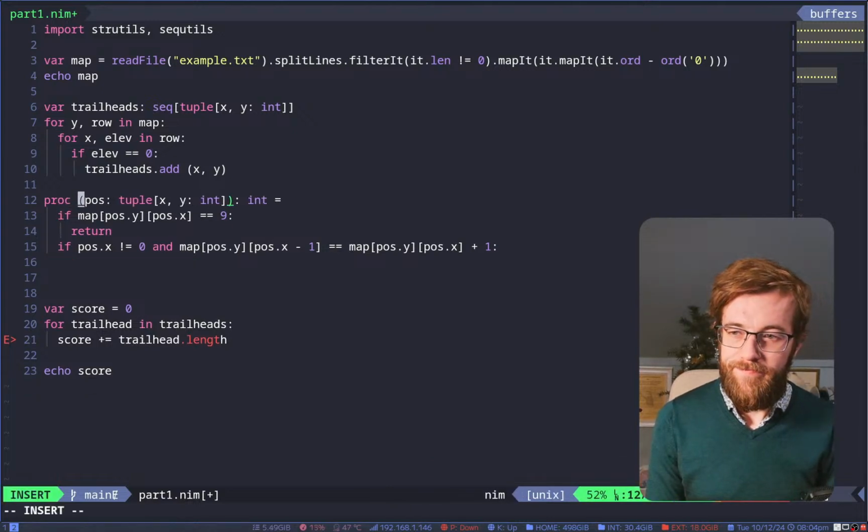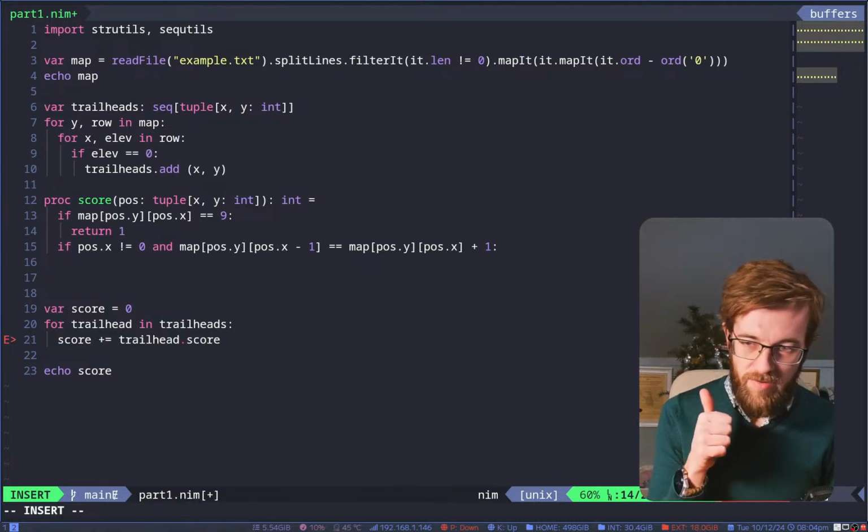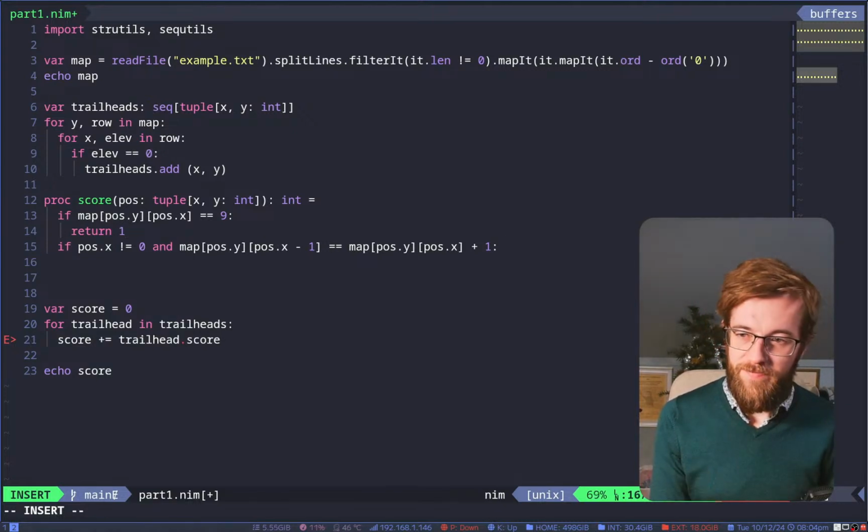So let's not call that length. Let's call it score. If we hit a 9, then this has a score of 1, and we return.